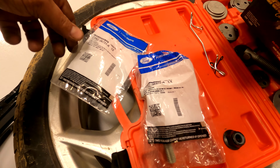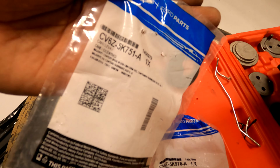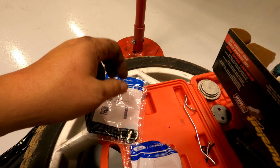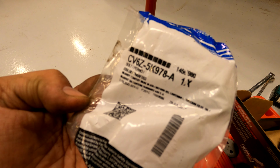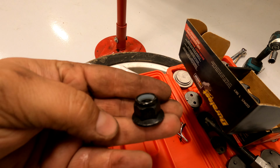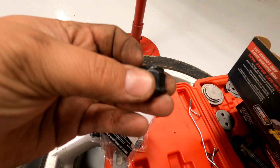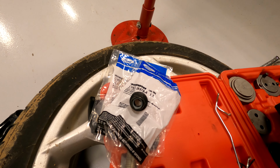If you're doing the rear control arms because your bushings are cracked, you might as well put a new eccentric bolt and washer and nut. So the part number is CV6Z-5K751A. The bolt is CV6Z-5K978A. These come in bags of 4, so he didn't give me the bag for the part number, but if you buy these, then they can get you these. And then just put these guys all brand new in the car.